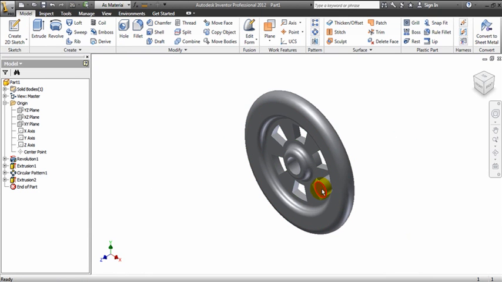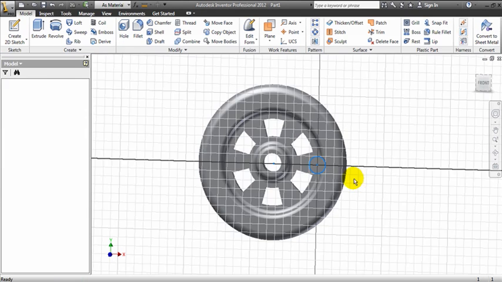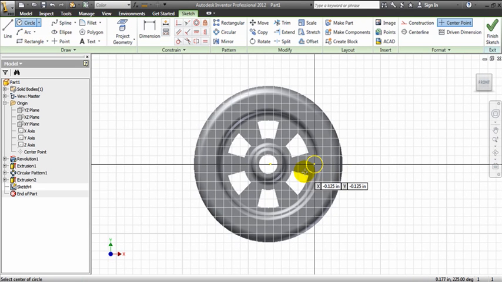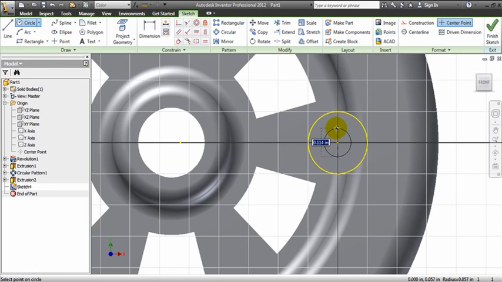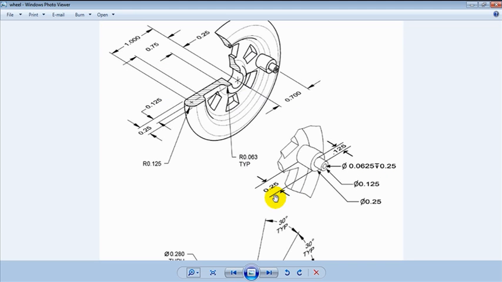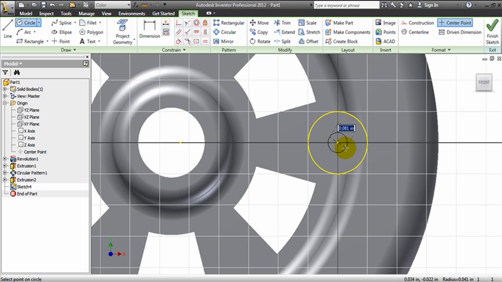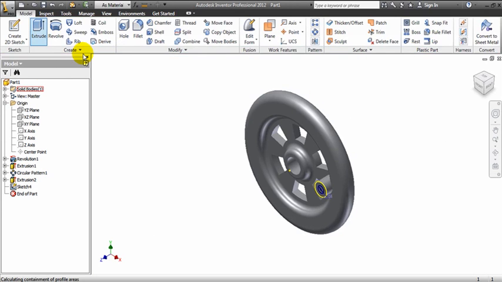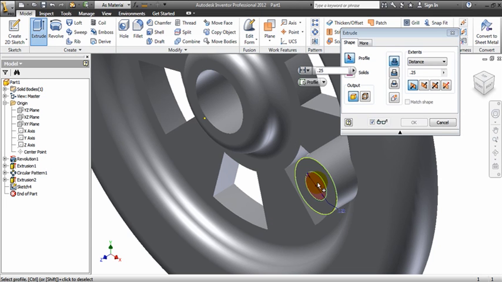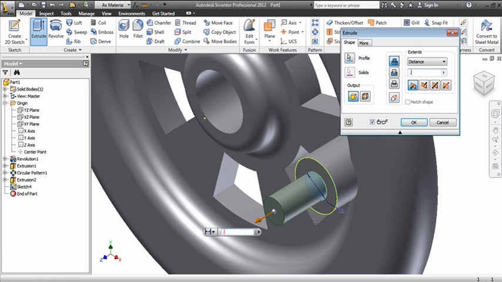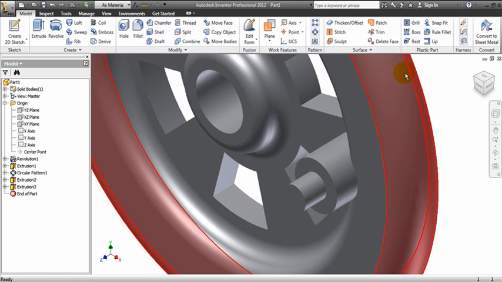Now I'm going to make the other extrusion, so I'm going to click this circle, create a sketch, grab my circle, click and make a circle, but let's see how big it is. This one is 0.125, and it also extrudes 0.125. So 0.125, finish sketch, extrude this circle right here, 0.125. And I'm going to put a hole in this one.